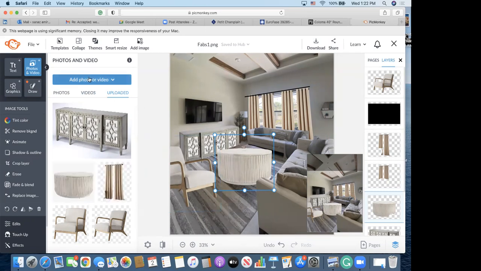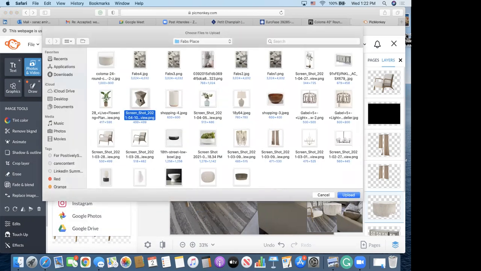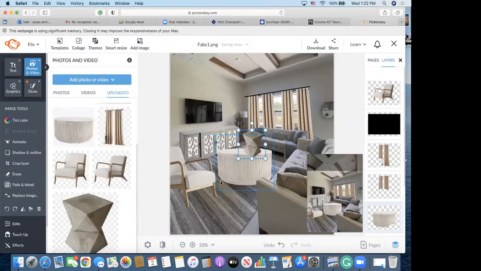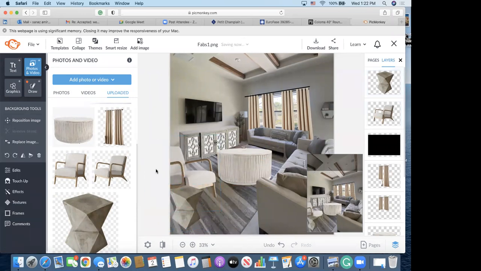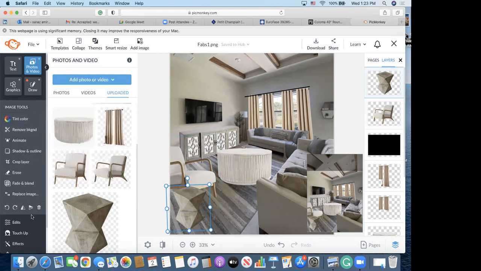So there's a table, I've moved that in there, sorry, the chair, and then I'm going to put a table next to it. Sometimes I'll try a different table and I don't like it. I do know I like this one. For myself, I like to mix up materials and I like an organic feel, but you can bring in anything, and you can also change colors. Maybe this is the only photo you found online, but you have seen it in the store in a different color. I have been known to change the color a little bit sometimes, and you can do that in a few different ways.